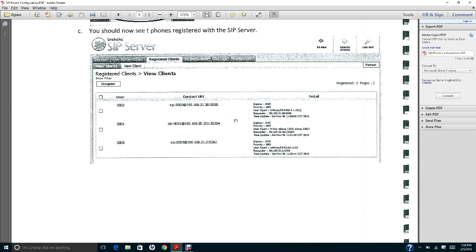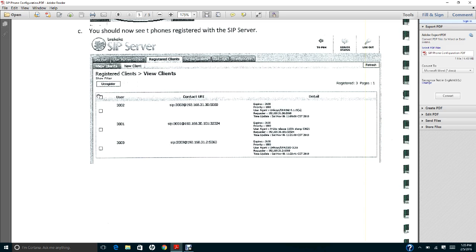You see that? This one is the X-Lite, which is the soft phone, extension 3001. And this is the analog one, Linksys SPA2102, 3003. Once all the phones register to the SIP server, any of these phones can call each other.